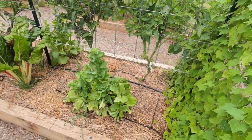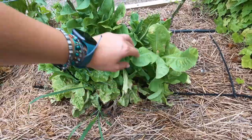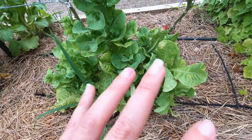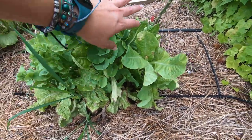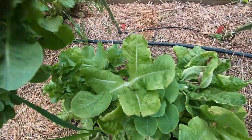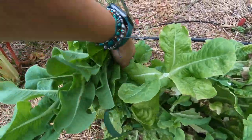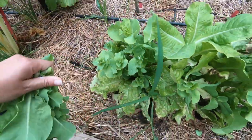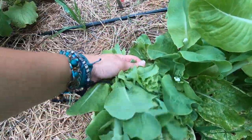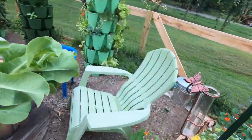Moving into the middle 4x12, we have the lettuce. I'm actually going to take this up — I had some salad yesterday and I think this has bolted, which made the lettuce super bitter. Seeing these heads here is a sign that this plant is at the end of its life in terms of harvesting. I'm going to take the flowering part off now. This was butter crunch lettuce — my favorite, just because it's nice and crunchy.